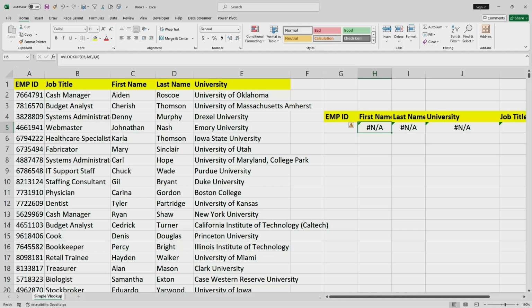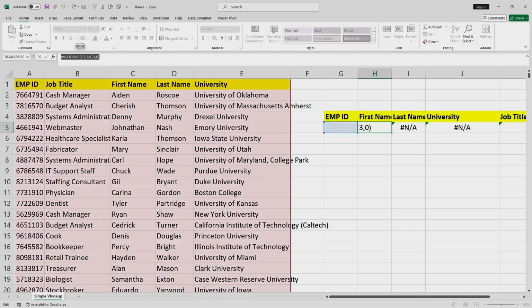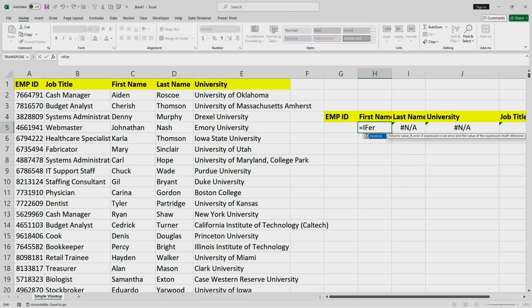I don't want to see not available or any other error message. I want some meaningful information which says what I need to do, right? So for that, I will delete this function and I will use IFERROR along with VLOOKUP. IFERROR, then VLOOKUP.